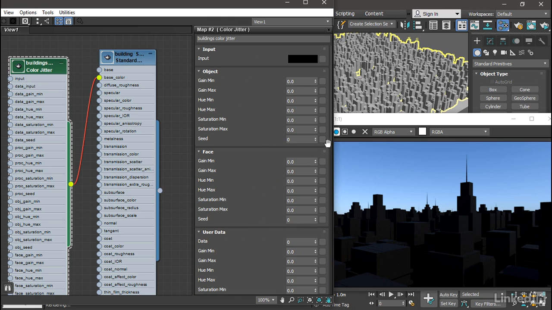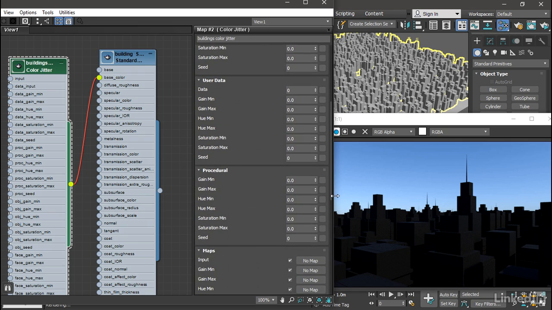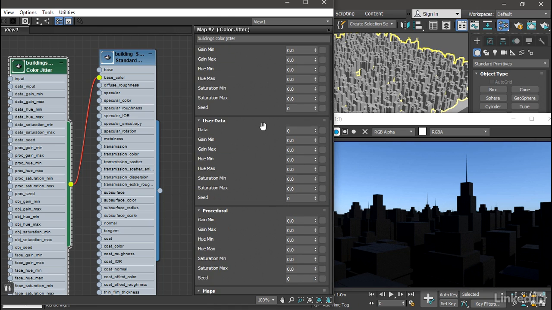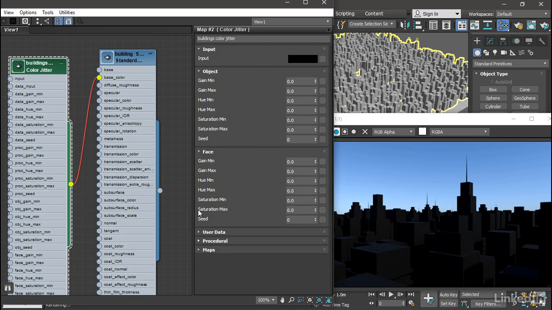I just want to explain a little bit here. You'll see some extraneous stuff down here at the bottom. Forget about these maps here. These are just duplicates of everything that you see in the upper rollouts, so we can close maps. User data is only here for compatibility with scripts and plugins, so that doesn't apply to us. And procedural only applies to Arnold procedural objects, and not ordinary 3ds Max objects. An Arnold procedural object can be a stand-in or a render proxy mesh object, or it can be a truly procedurally generated object that is created by an algorithm or code. So that doesn't apply to us either because we're using standard 3ds Max objects.